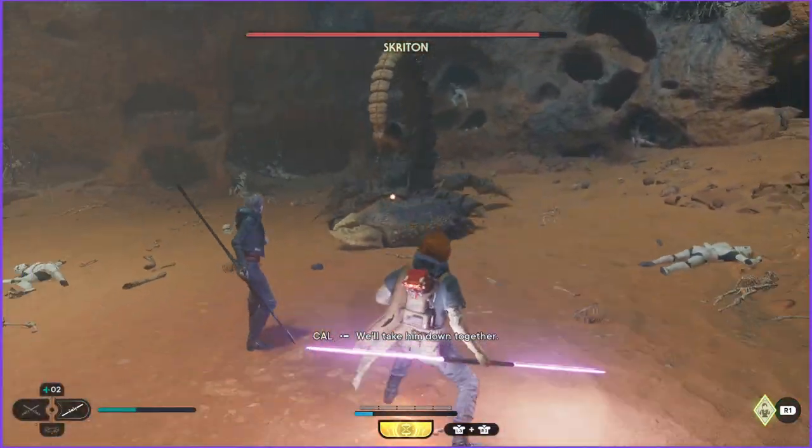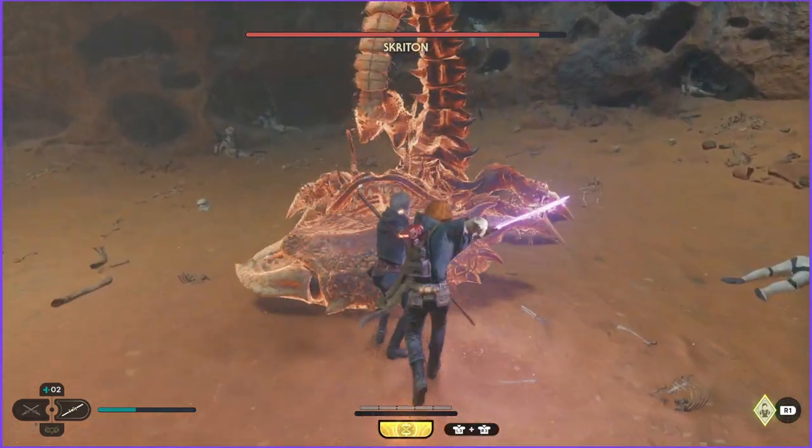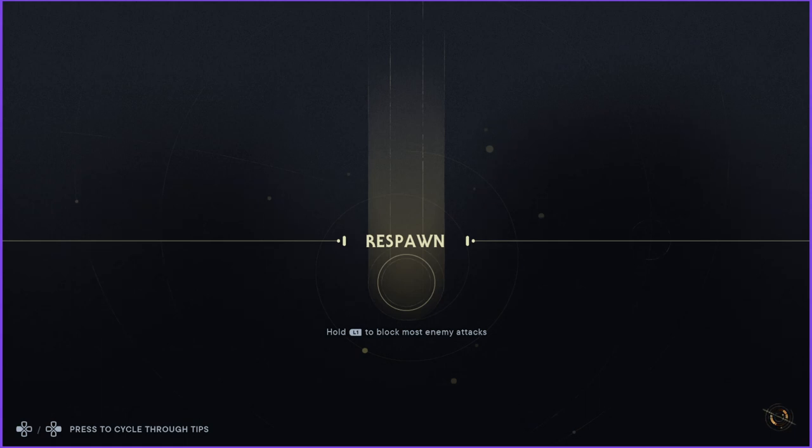Found it. We'll take him down together. Agreed. Damn. This is a hateful ass scryton. What'd that scryton do?